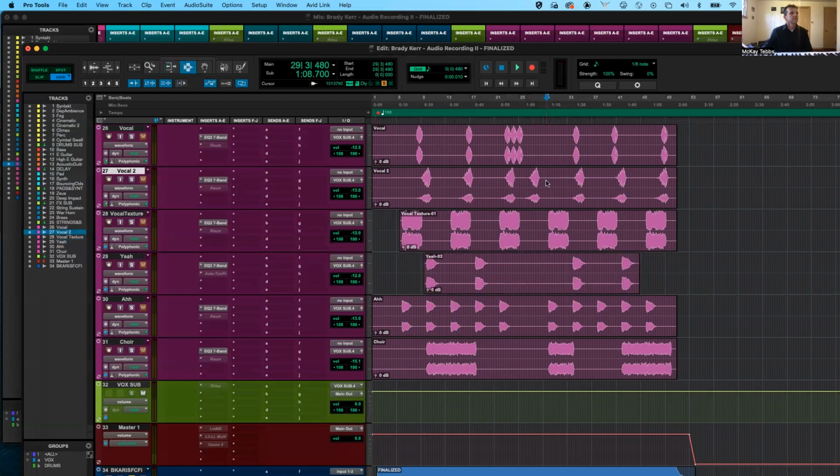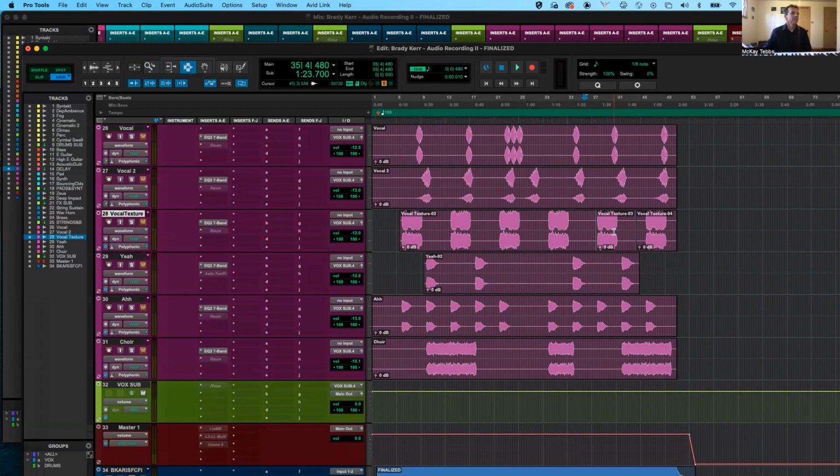So the selector tool allows you to select parts of the clip that you're trying to work on. So here we've selected that part of the clip. I just cut around it, and now if I click off of it, I can see that I created a new clip by cutting around it.